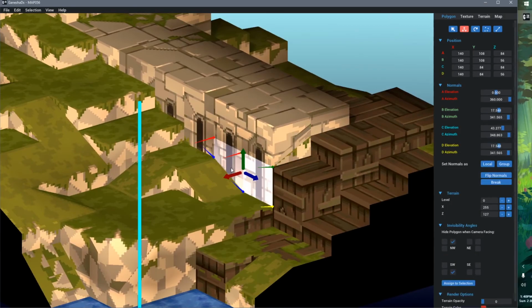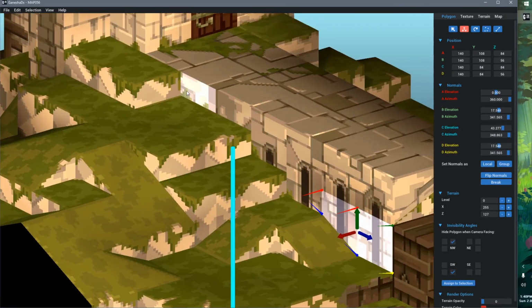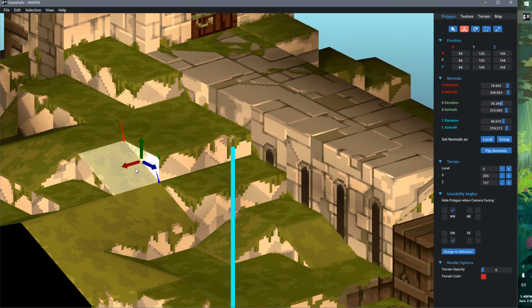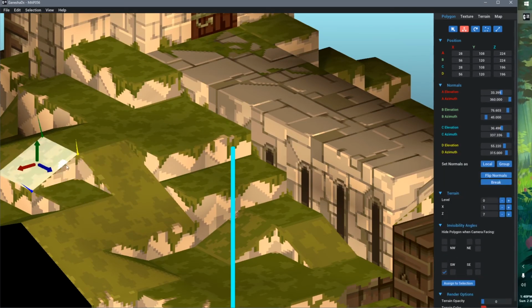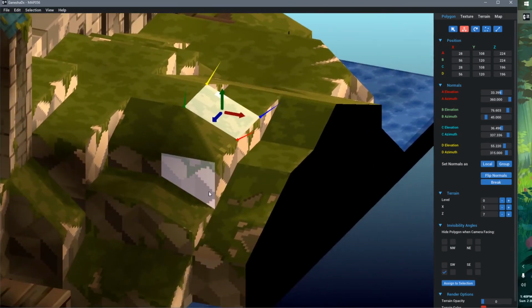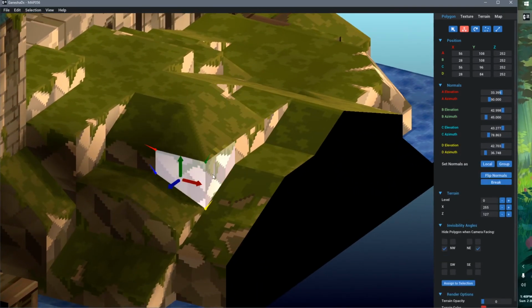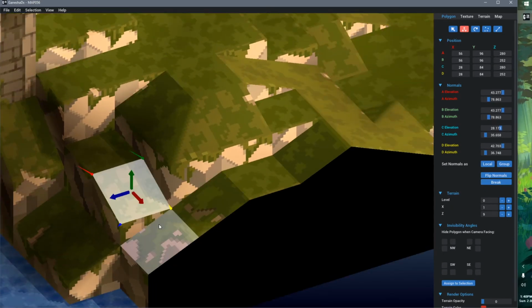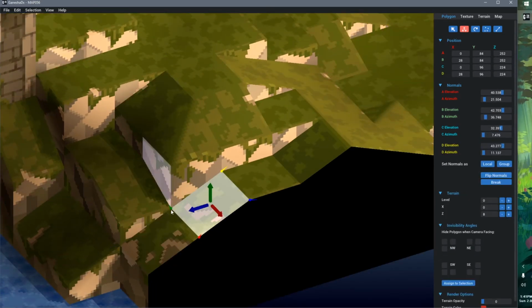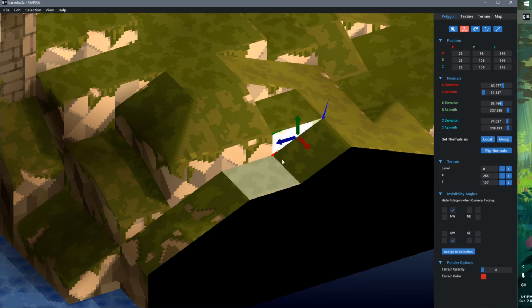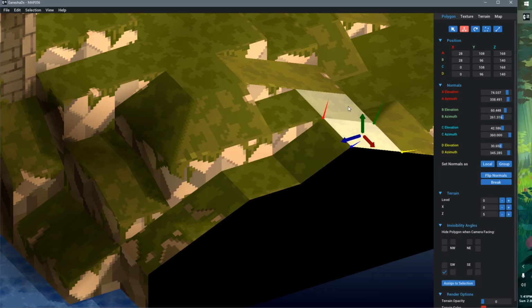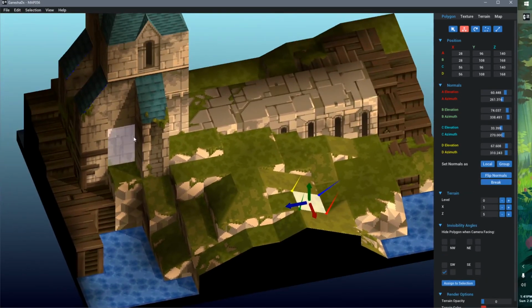You want to avoid that. And in fact, if we look through most of this level, we'll see that it's very rare that we have any vertices touching edges. They have built the topography of their map specifically so that every vertex touches another vertex. There is no vertex touching an edge. So keep that in mind.